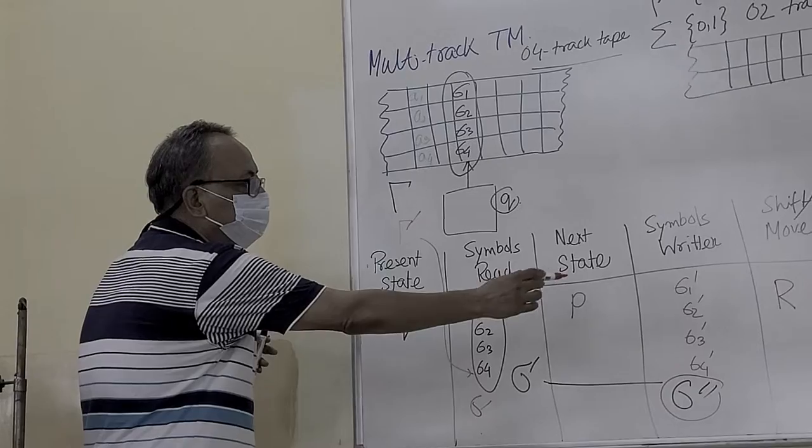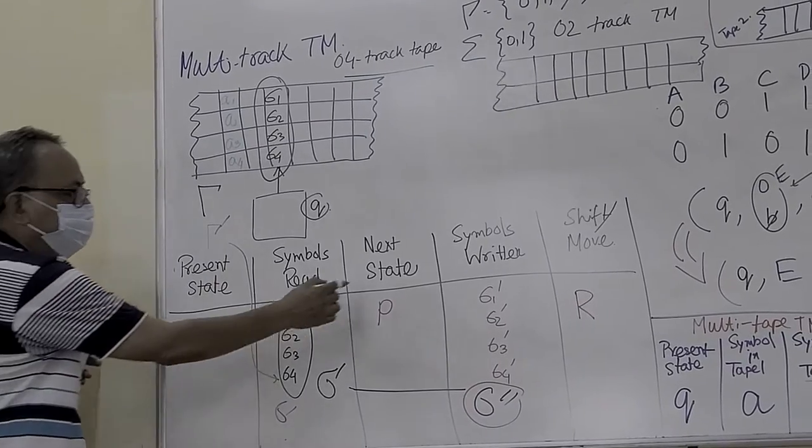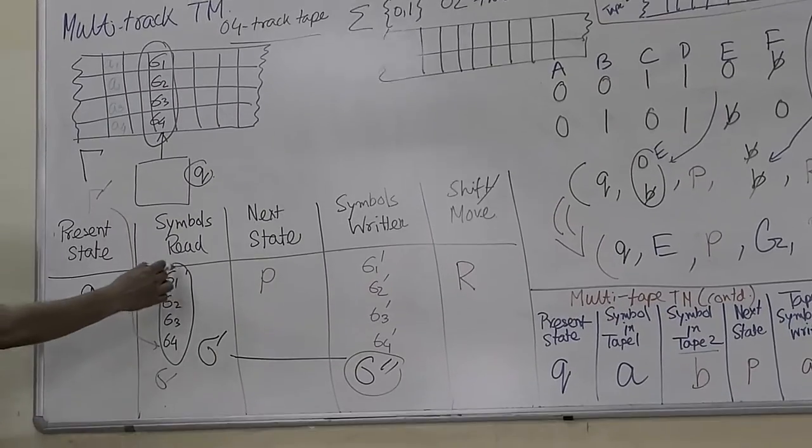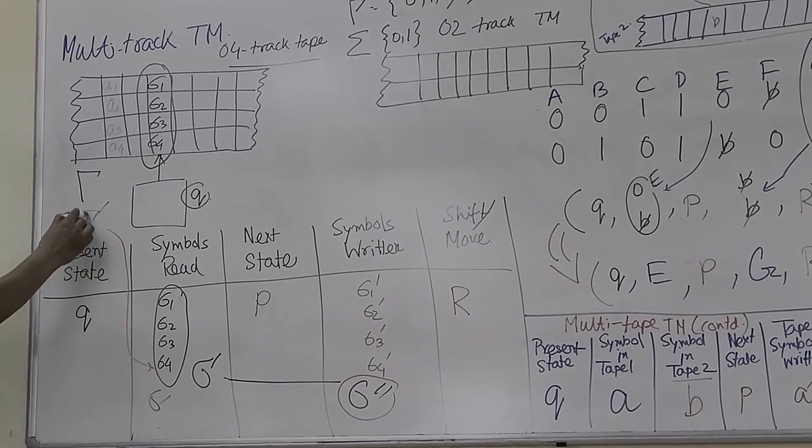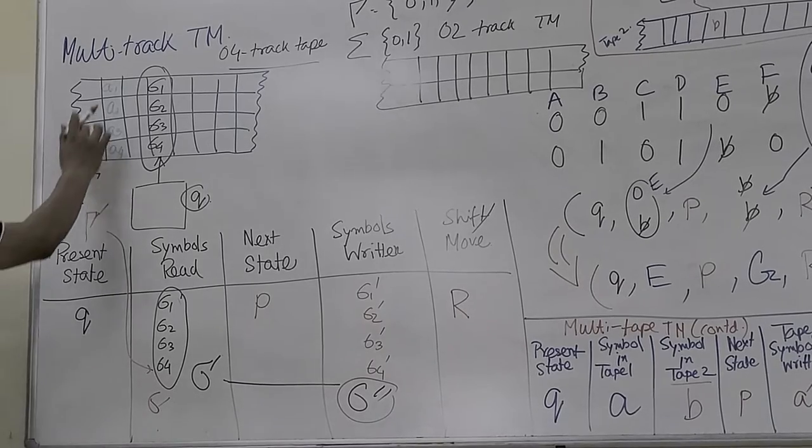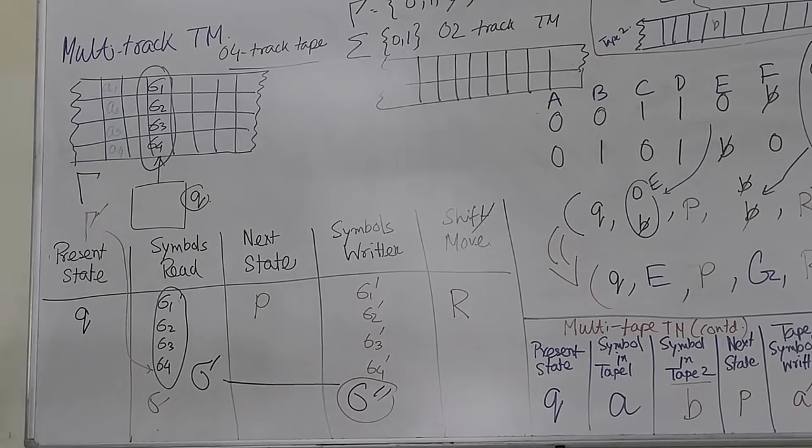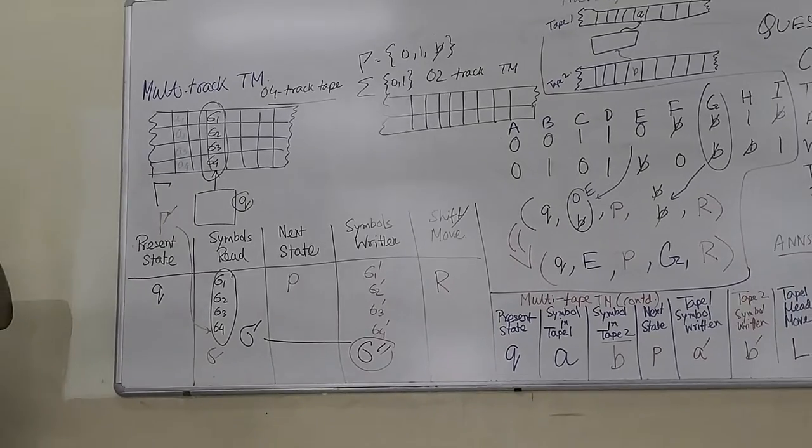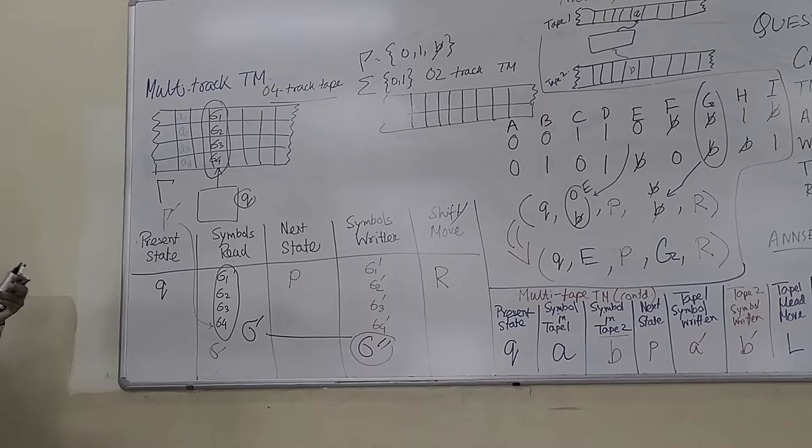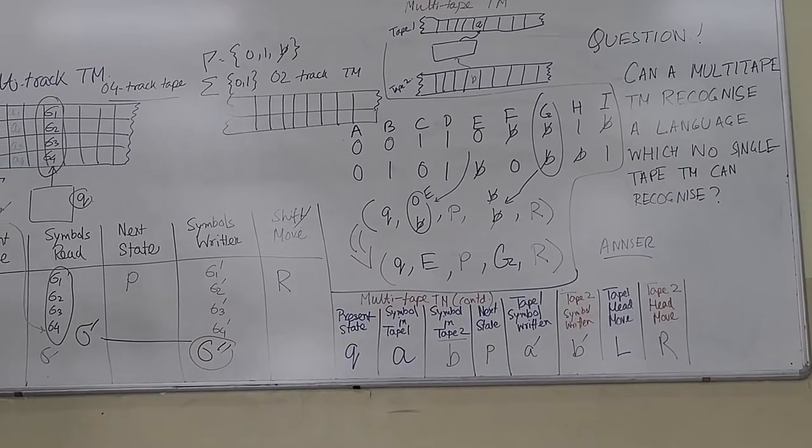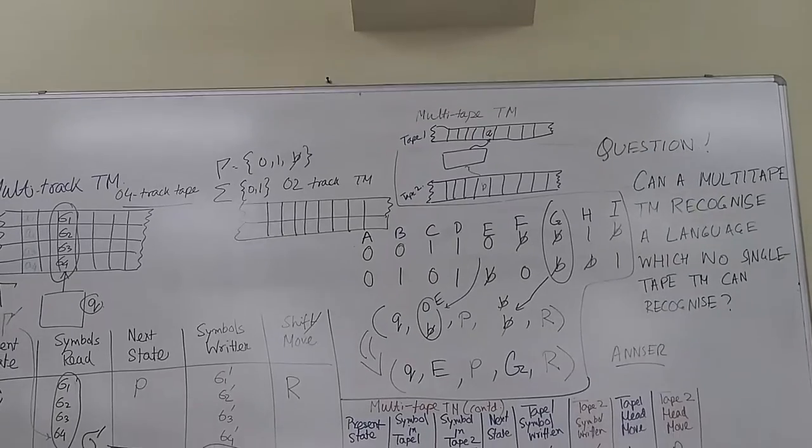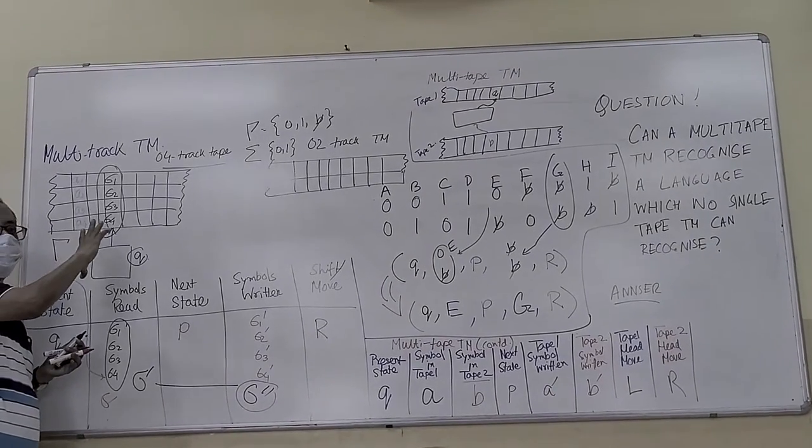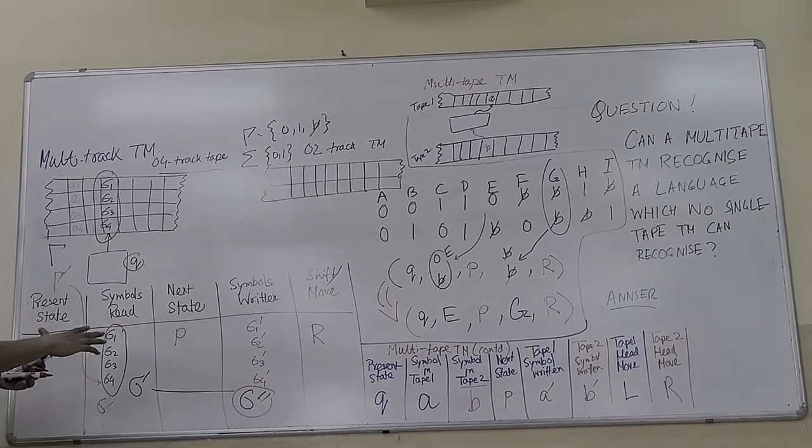So I can make basically a multi-track Turing machine to a single-track Turing machine. We can show it. This is a Q state, this step, this is a single state. Next state, this is a single state, next state, this is a single state shift. Either A or R. By changing only the single set here to separate gamma prime, I can make multi-track Turing machine a single-track Turing machine. I can show that this multi-track Turing machine cannot decide more types of languages actually.